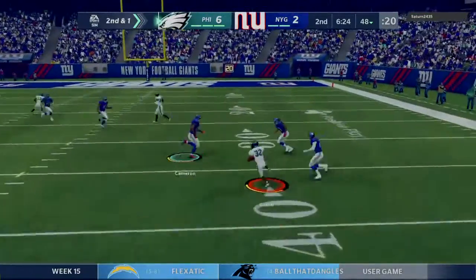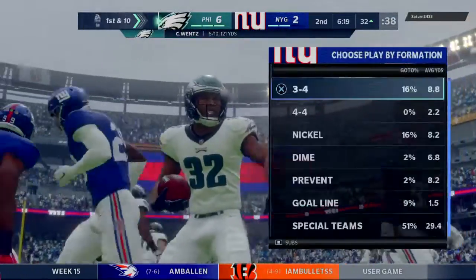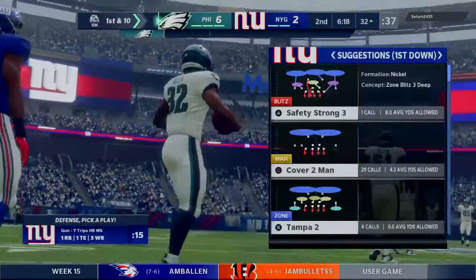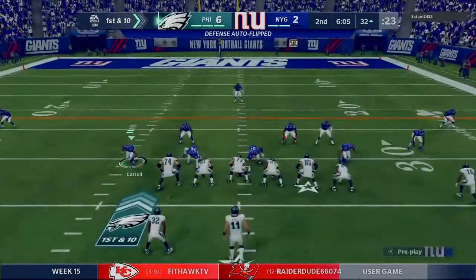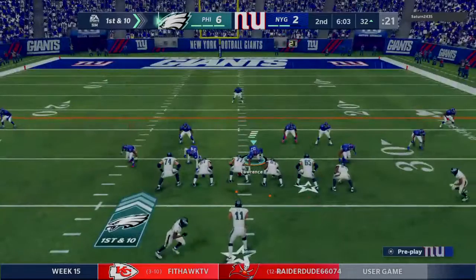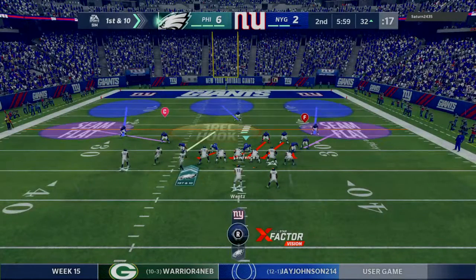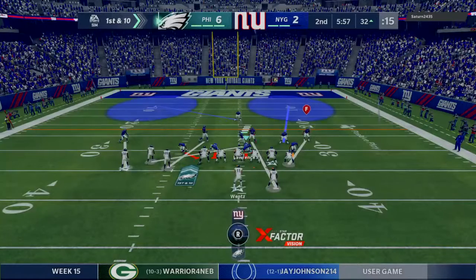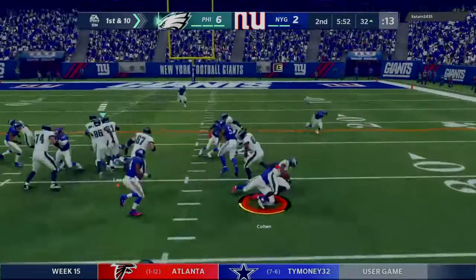He'll drop this one down to Cohen. And he takes this one down almost all the way to the 30. That one good for 20 on the catch and run. So many times in my career, I've heard coaches talk about completions are one thing. But as long as we're there at the catch and we get guys on the ground, we can live with that. But if you're going to give up 10, 12, 15 yards after the catch, then your defense is going to be in a lot of trouble.